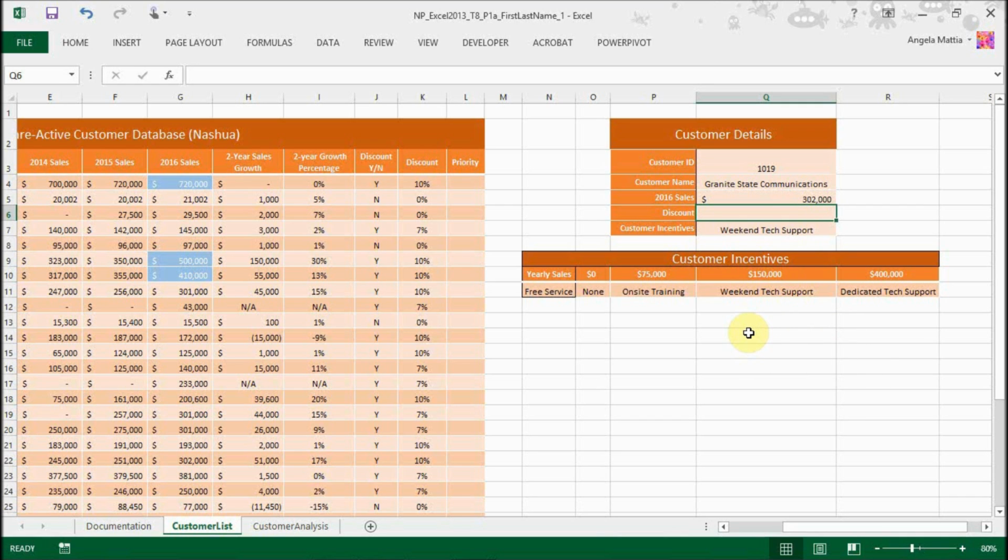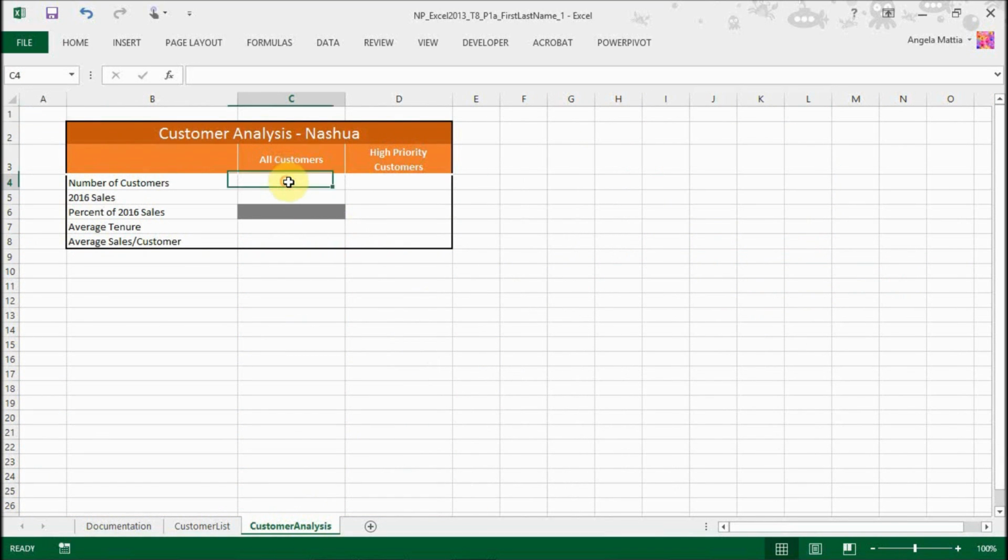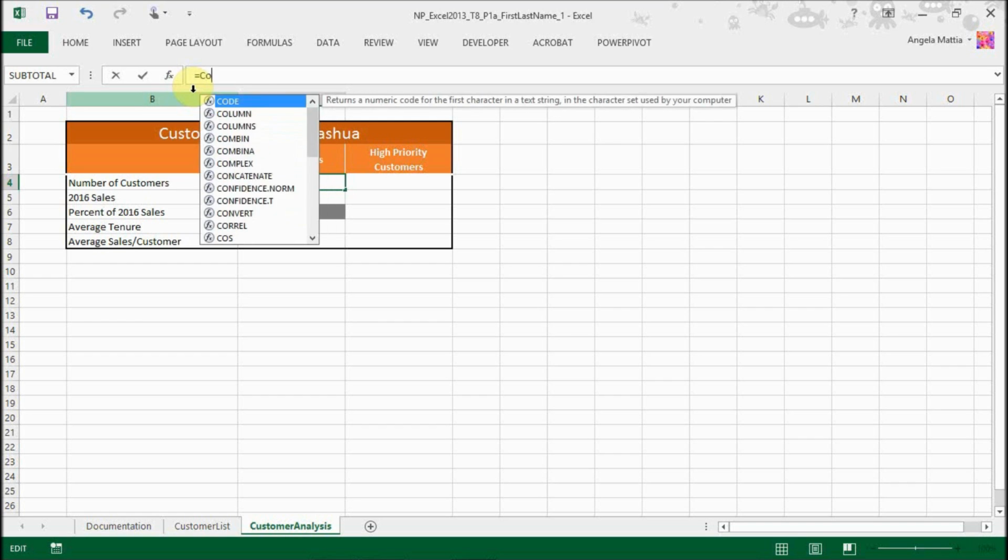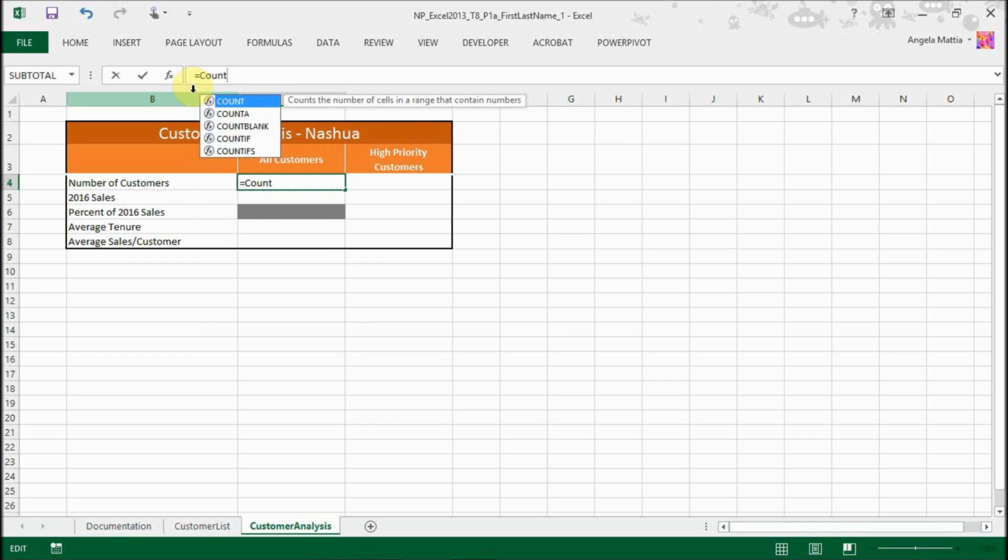Alright, we're going to go to the customer analysis sheet, and we're going to do our first count. So we go equal, and we're going to put in our COUNT. I'm going to start typing, and I'm looking for the table.